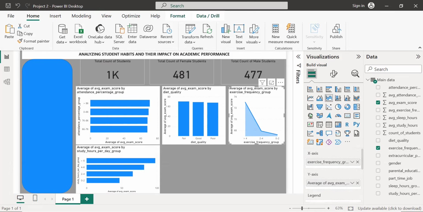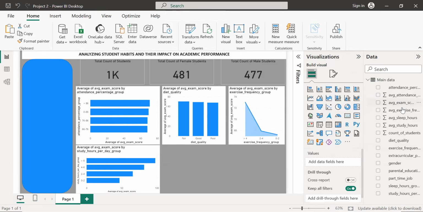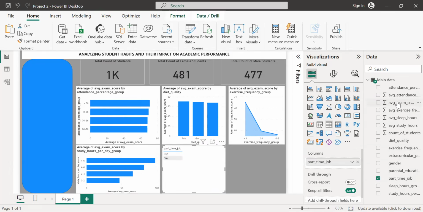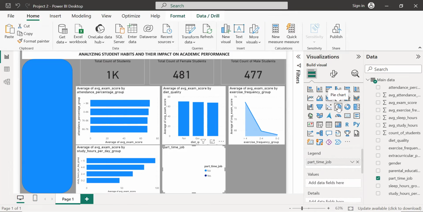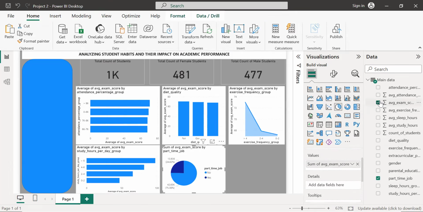And the next thing we're going to look at is people who have part-time jobs. How does that affect performance? So, part-time job is here, average exam score is here. And for this one, I'm going to make it, let's see. Oh, average exam score. Okay.